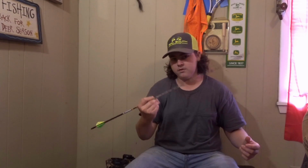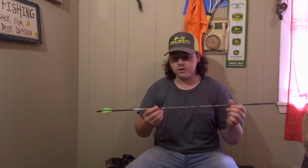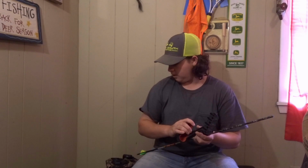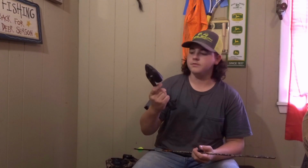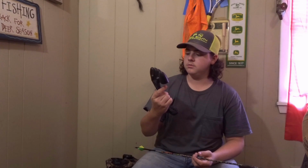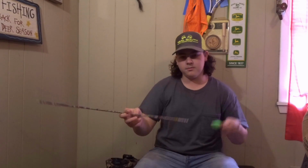I won't shoot a squirrel with these though. Strictly shoot deer with these and a target just to see how good they fly. Practice with them. And oh, here's my quiver right here. All my deer hunting stuff just fell. So yep, I was right, it holds 4. I got this thing at Academy, and it's actually a TrueGlow quiver. So alright, there we go. Need to get me some Luminocks.